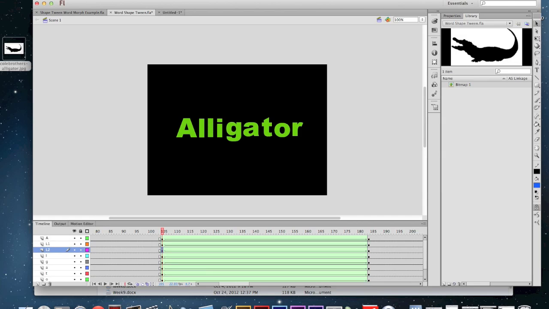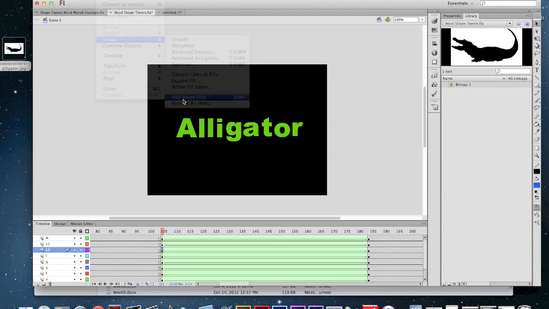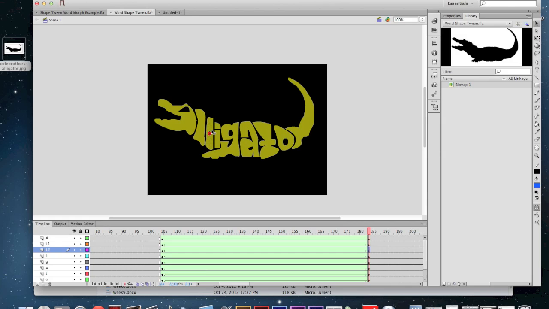So if I go into this next one, Modify, Shape, Add Shape Hint, you can see it gives me one shape hint at a time. So this says A. I'm going to put A at this corner, and then I need to go to the last keyframe, and it gives me another one. Where do I want A to match up to in this keyframe? If it's at this corner there, I want that corner to be up here at this point. We're going to have to keep going back and forth.